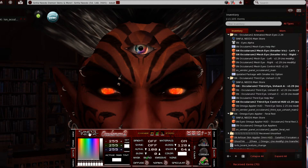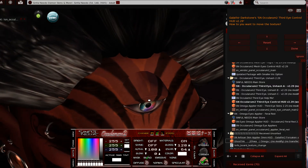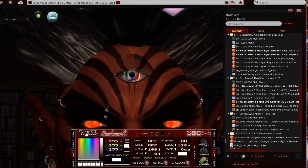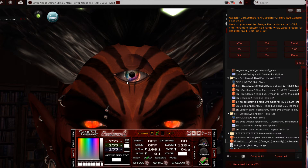Click on the Simple Needs logo to bring up the menu and go to Texture. Here you can adjust position and size. Since we slid the eye down, we want to slide the texture up — click the up arrow and both the skin and tattoo layer adjust together. Move it up a little bit until it's close on the top and bottom. For the sides, which are off a little, go back into the menu, go to Texture Size, and adjust the width — zooming in on the X-axis so the texture stretches out a little left to right.